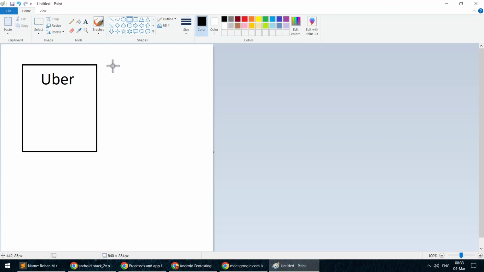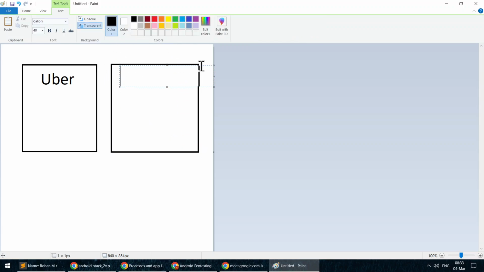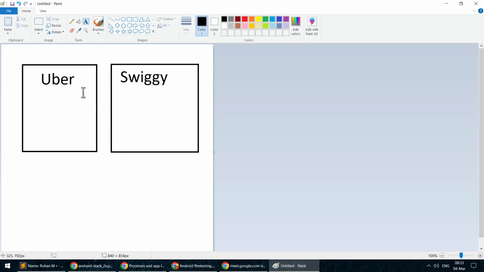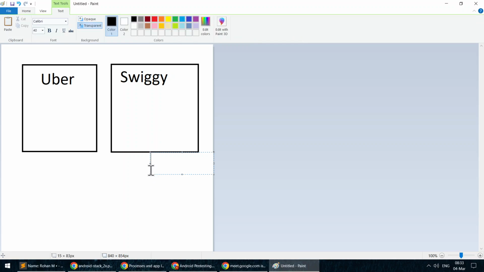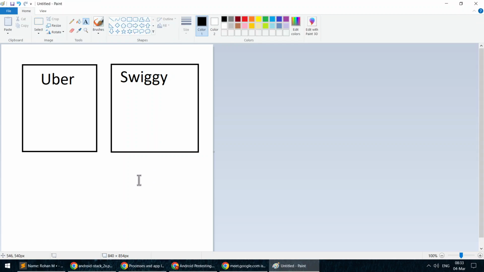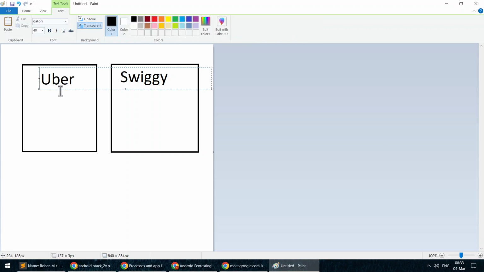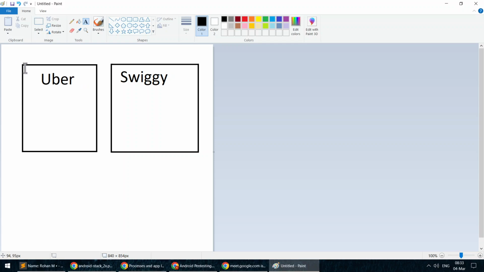And the second one that we have is, let's say, Swiggy. Both of these apps will be having their own dedicated processes. Like this will be process one, for example, and this will be process two. Just for the sake of example, I'm mentioning it. Now, here, this is the app of Uber. As soon as you install this particular app, as soon as you run and execute this app, this process will be given a unique ID.